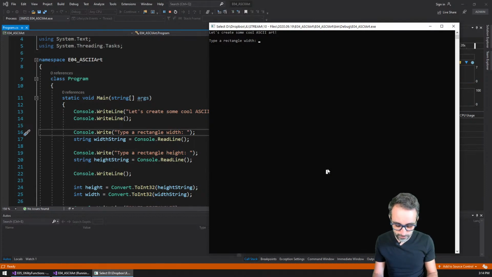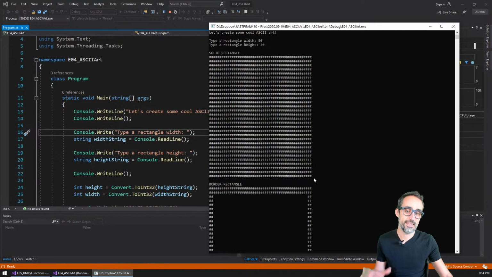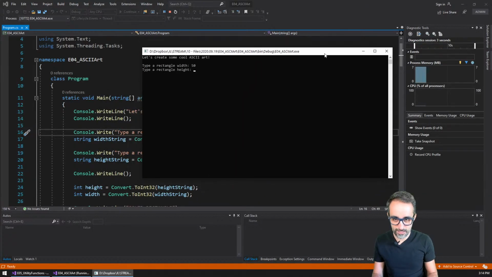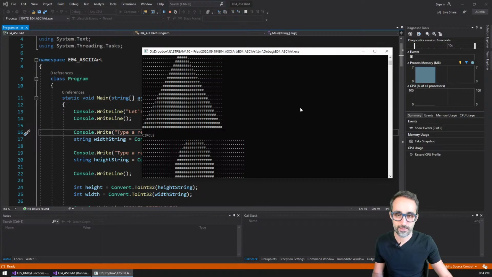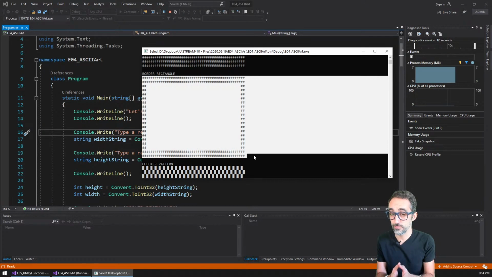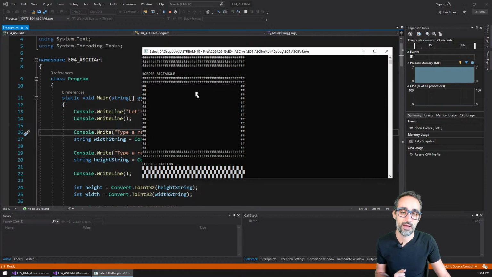So for example, I could type in here a 50 characters wide rectangle, and the height of the rectangle is going to be 30 characters, and then each rectangle would have that size. This looks square because the form factor of characters is not square. So let me do it again. Let me say 50 and 20, and then you see that now it looks more like a rectangle. But it would be really cool if we were able to create a function that would take two numbers, for example the width and the height, and maybe the border radius and the border of this, and create a rectangle with those parameters.